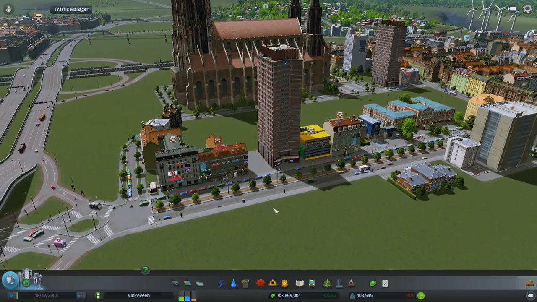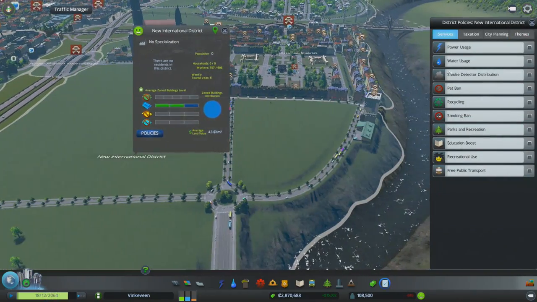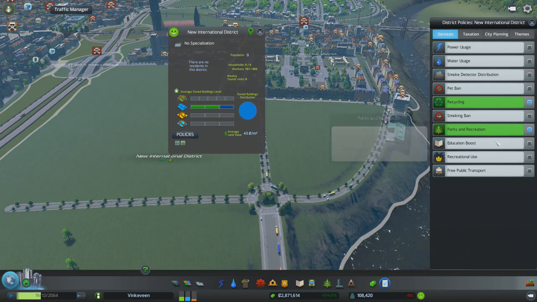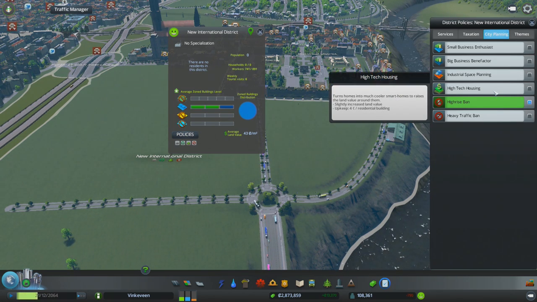Something's being built here. So this is what I'm gonna call the new international district, and we're gonna just lay this out, hopefully really quick, and let people build whatever they want. We're gonna make them recycle, we're gonna give them boost to parks, recreation, and smoke detectors. We're not going to tax them any different. We are going to do a high-rise ban, which means I don't really want any tall buildings, if that makes any sense. And we're going to give them high-tech housing because we want new stuff. It's the new international district.